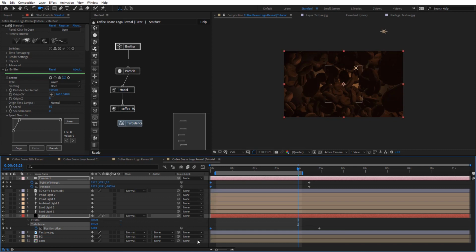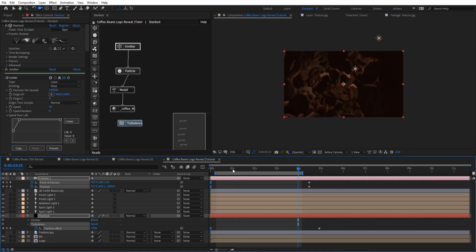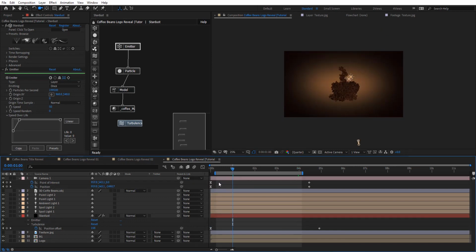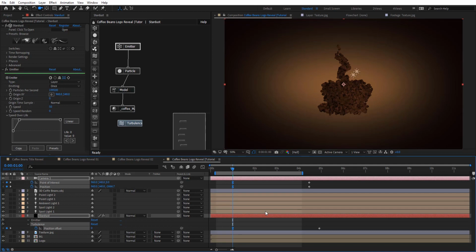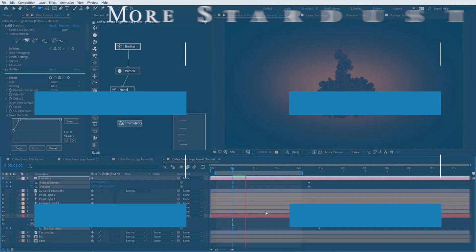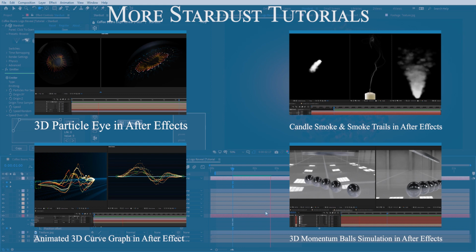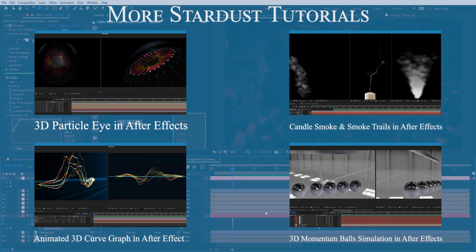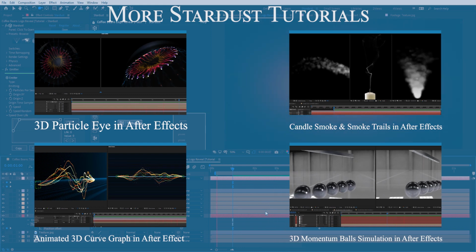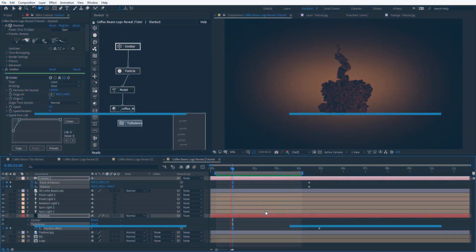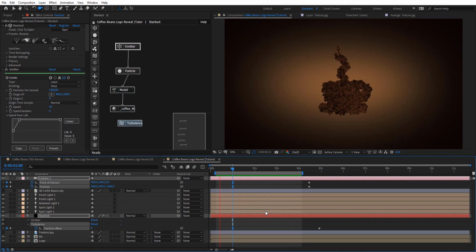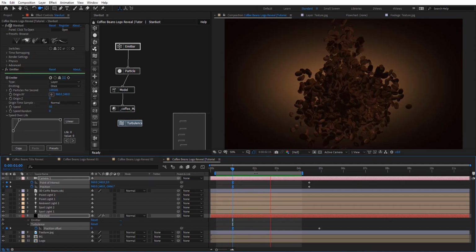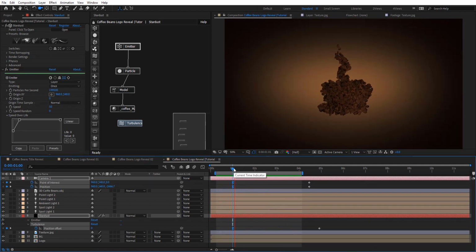And I'm going to easy ease the first keyframes, and we want the animation to start at 1 second. So let's preview and see how this looks. As you see, these look pretty cool.